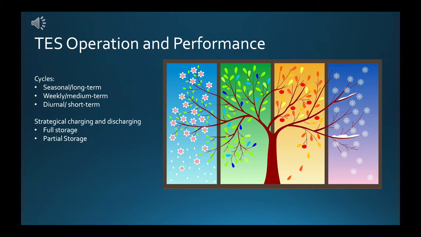Load shifting can also reduce demand charges, which can represent a significant proportion of total electricity costs for commercial buildings. In cold TES applications, several strategies are available for charging and discharging to meet cooling demand during peak hours. There are two main operating strategies: full storage and partial storage. A full storage strategy shifts the entire peak cooling load to off-peak hours, most effective when peak demand charges are high or the peak period is short. With partial storage, the chiller operates to meet part of the peak period cooling load, and the rest is met by drawing from storage, serving as load leveling and demand limiting.